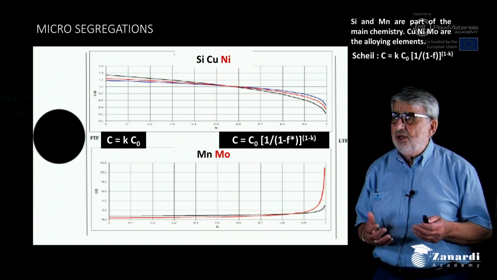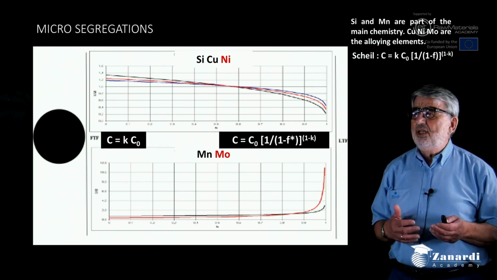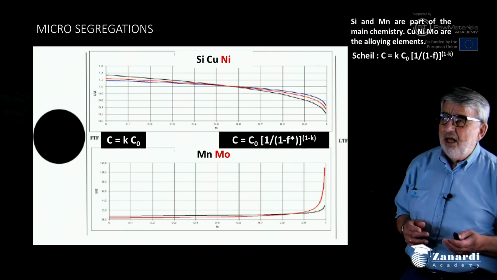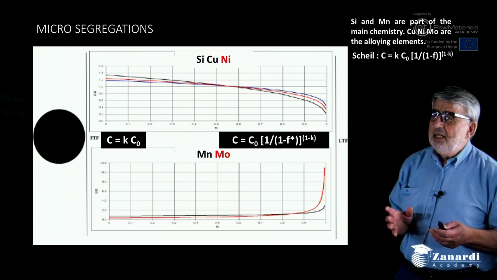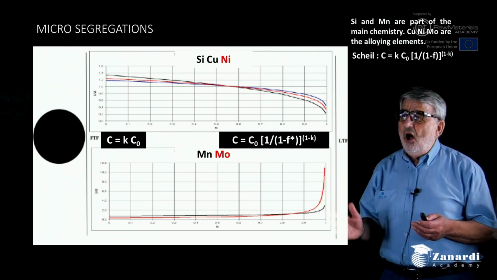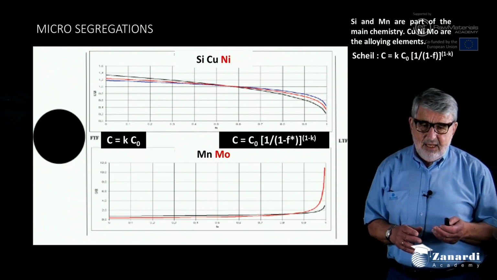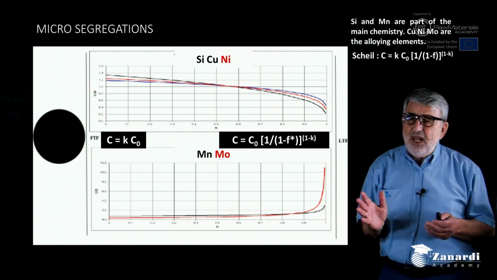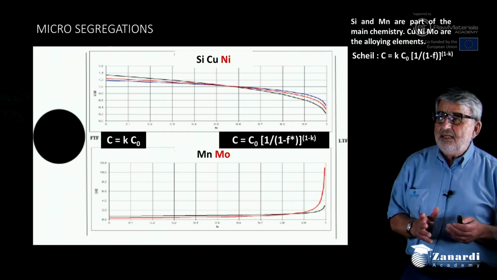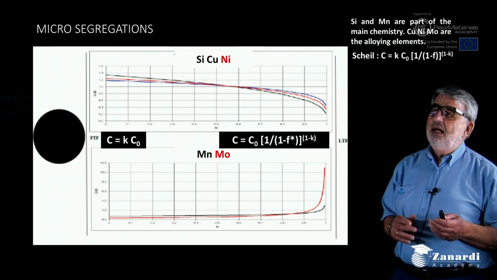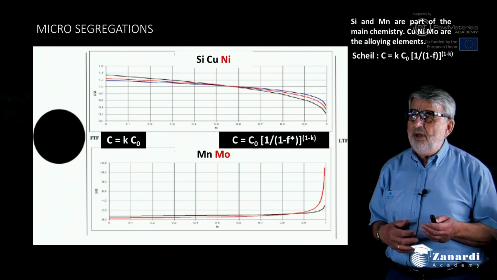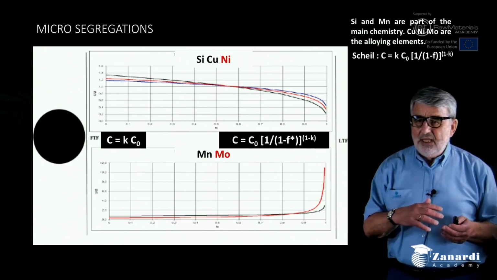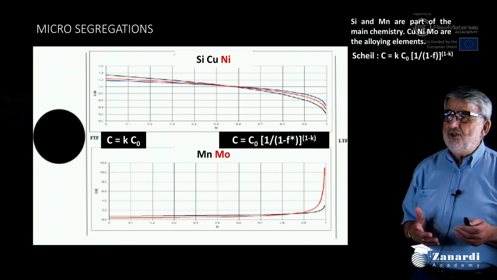shape of segregation with the lowest concentration near to the nodules and a high concentration at the grain boundary for manganese and moly. So this means that between the nodule and the grain boundary, from the first to freeze to the last to freeze, we have a continuous changing of chemistry that is very important for determining the subsequent reaction that we will have to manage during the cooling into the mold or by a treatment.